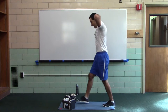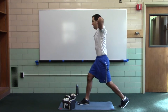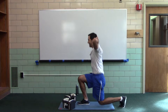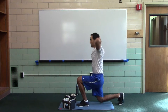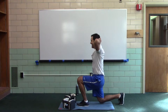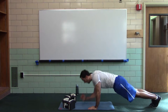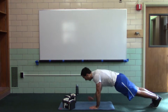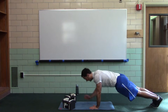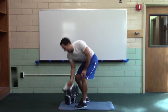Okay, split squats. Left leg back, today's an odd day. High plank position, high plank, low plank, or plank to push up. One, three, four, five, six, seven, eight. That's one round. Round two.